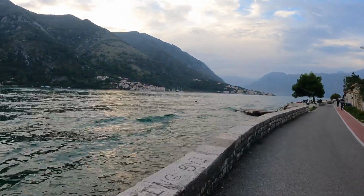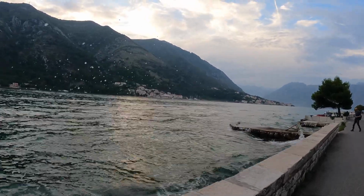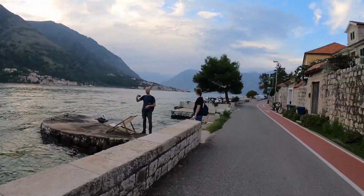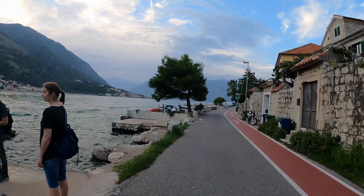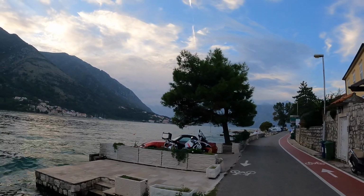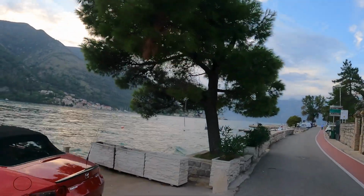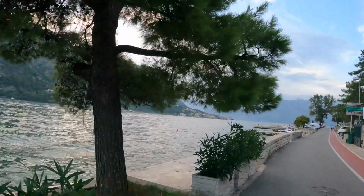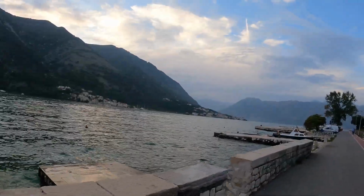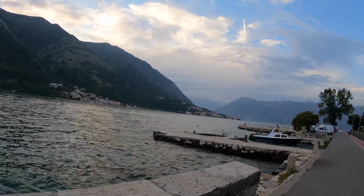A little chop out there in the bay, the Kotor Bay. On the hunt for an affordable beer. That's proven to be challenging. I think the biggest problem I'm having is I'm walking along the coast the entire way, which I guess is going to be a little more pricey seaside. I've seen as high as 5.5 euros. Cheapest I found, I think, was 3.80 euro. I drank local pints in Budva in the city center for 3.5.